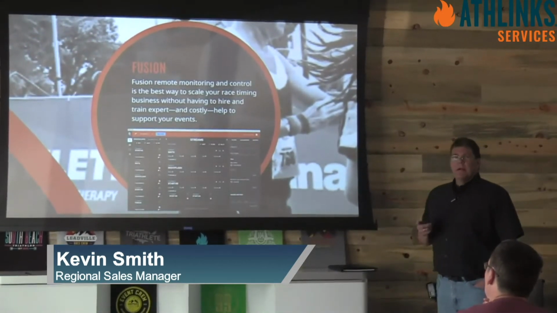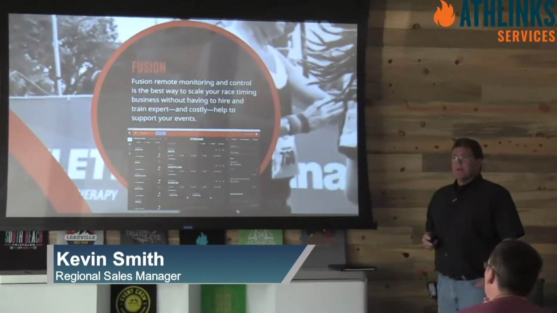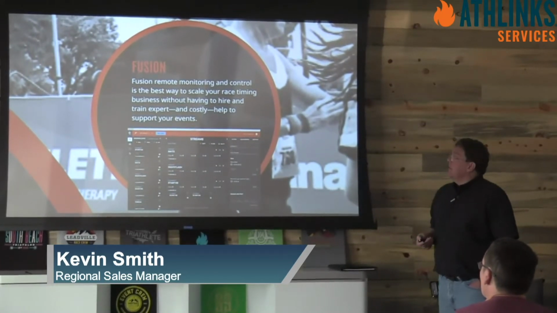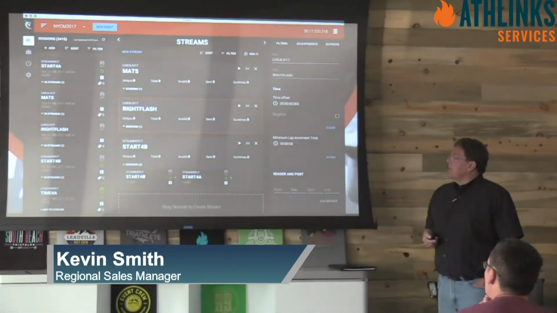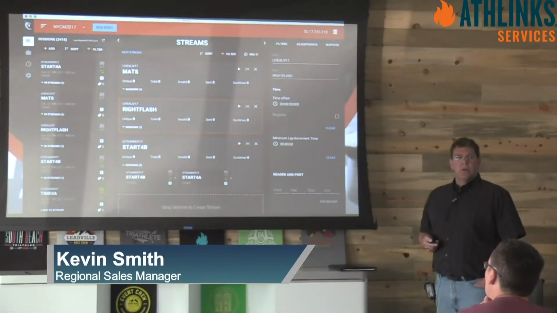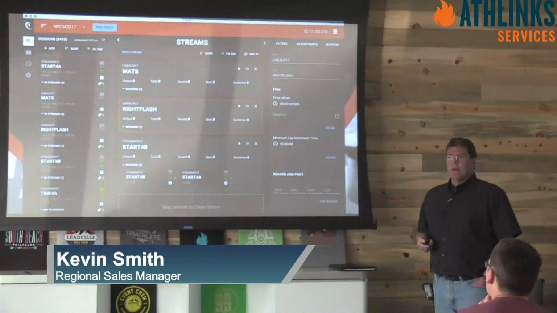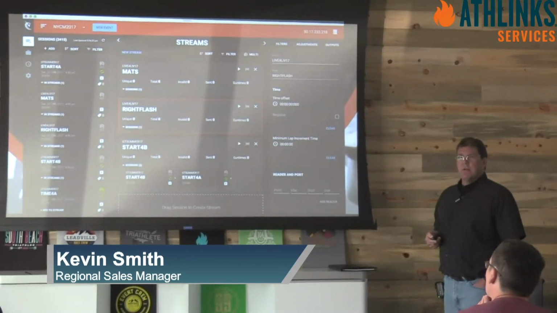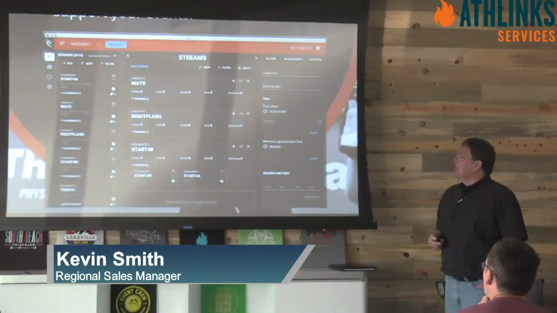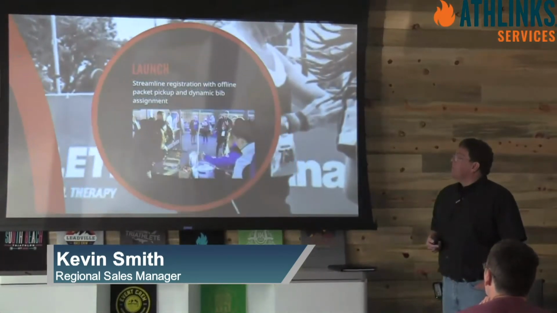So the new middleware, Micah and his team are going to talk about this. The Fusion middleware is coming. It's in a closed beta right now, and they want to release that sometime in Q3. This is going to give you the ability to control everything. So if you don't want to get up on Saturday morning early, you can sit in your pajamas and send your timers out, and then you can make sure they're doing everything correctly once you get up and get your coffee.